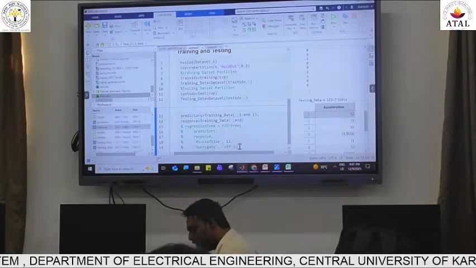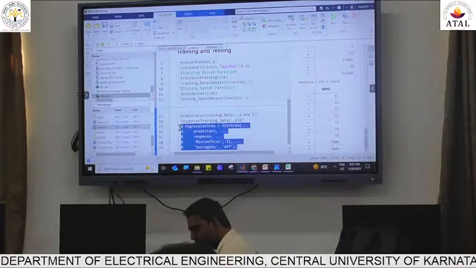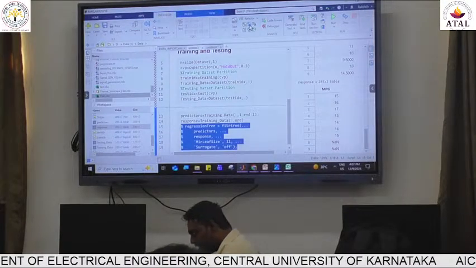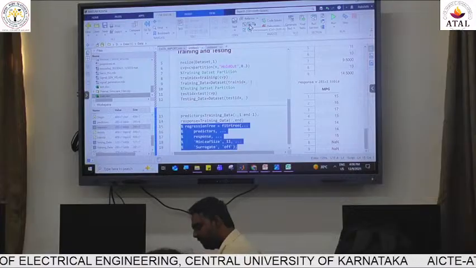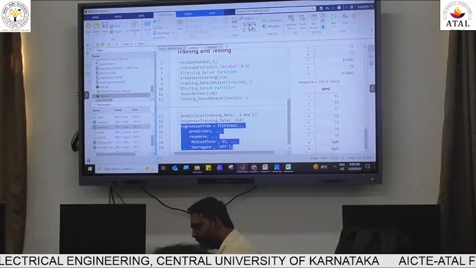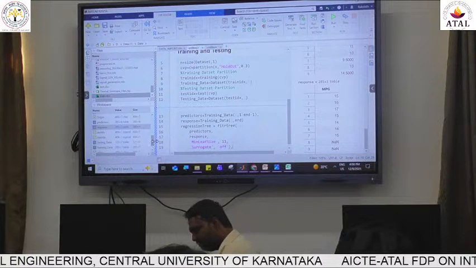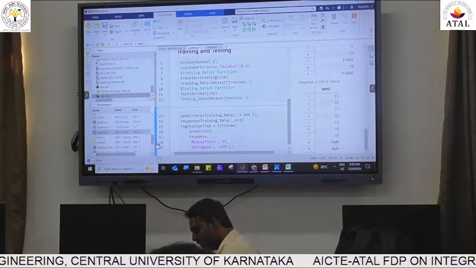Now I can remove the comment line for this program. I can train this machine learning model. So again, the next button to the percentage will uncomment the lines. Wherever you have multiple comment lines, you can remove the comment lines using this button. Now I can train the machine learning model.